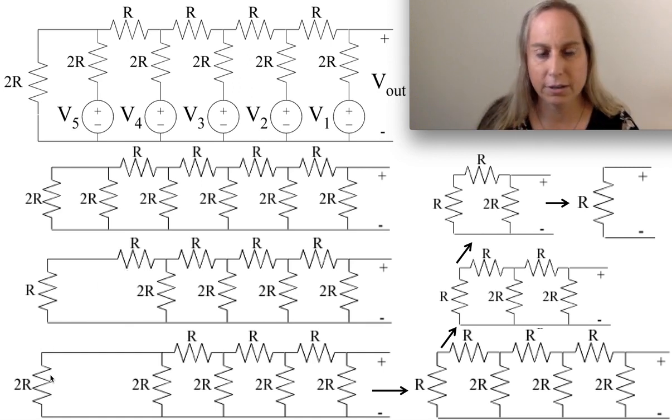I notice that I have another R from here, so those two R's then add to give me another 2R. You think, I've seen this pattern before. These two R's then become a single resistance here, so now this becomes my circuit. Notice the interest of being able to redraw the circuits and kind of look at this graphically and say, huh, I'm seeing things change from here to here to here to here, and I'm seeing the reductions. So I can start to see the intuition of what's going on with these reductions. And so you begin to notice that this is also a better circuit to deal with.